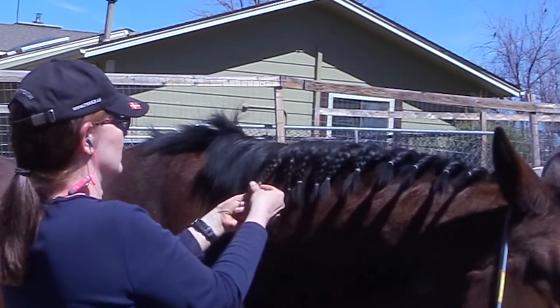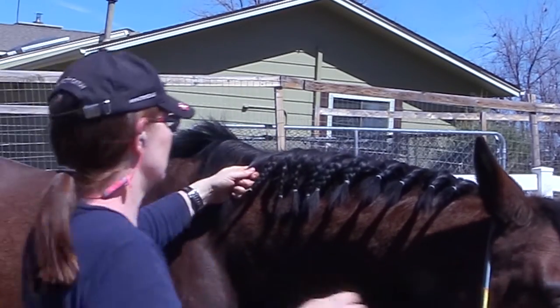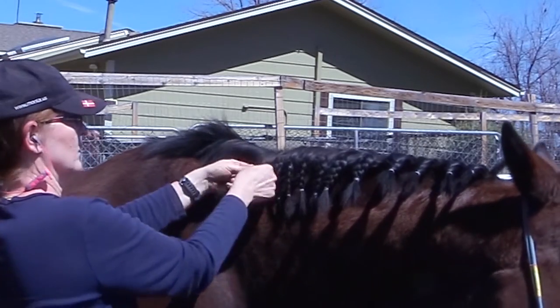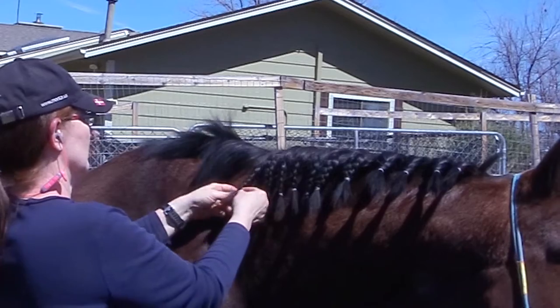And if you are going to braid your horse's mane like this in order to help it to lay down or to grow it out from being roached, then it's probably a good idea to only leave the braids in for about 5 days before redoing them so you don't break off the hair.